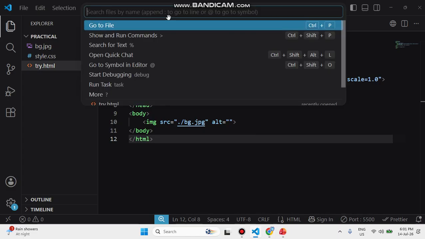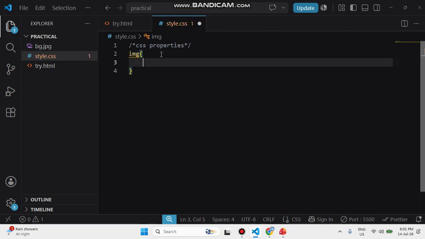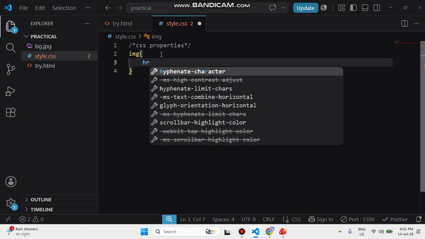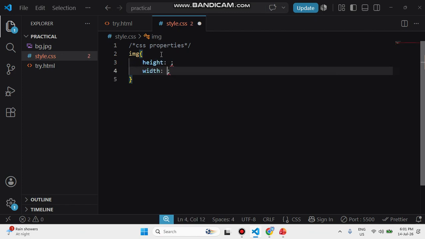So the image has properties. Let me first select my image, bracket open, bracket close, and then I want to apply image properties, first height and width. Without height and width, the image will not look good. Suppose I put the height as 50 pixels, which is very small, but let's see.